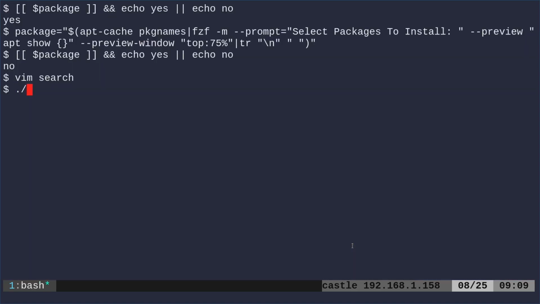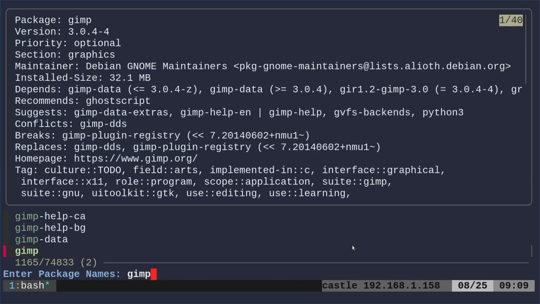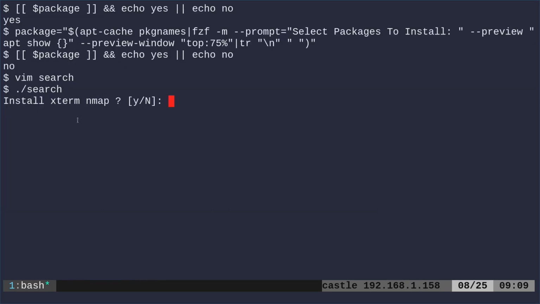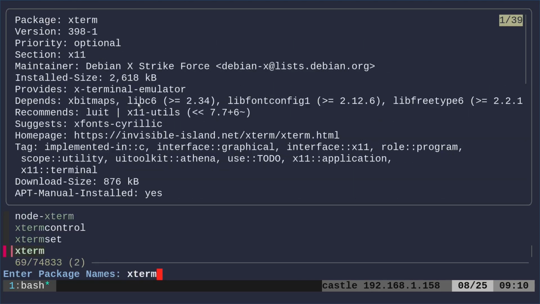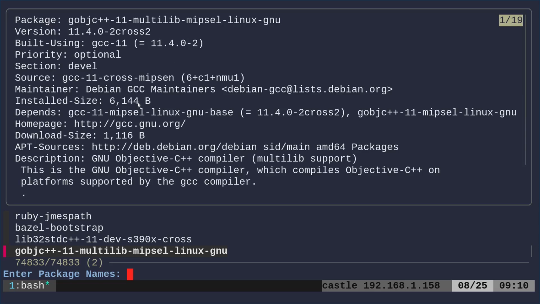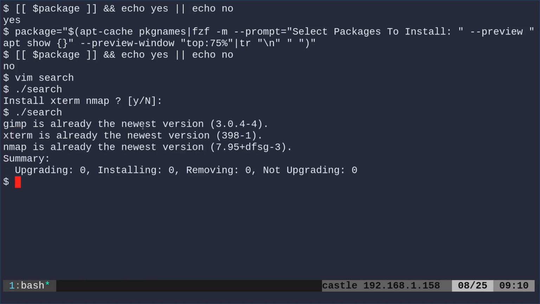So let's go ahead and run this script and see how it works. We run this, I can select a couple of packages, like I said, xterm, I'll type in nmap and gimp, and then I'll hit enter. And it says, oh, I didn't tab on gimp, so it's not there, but it shows xterm and nmap. And now if I just hit enter, it's not going to do anything. But if I run that command again, and again, I'll just say gimp tab, xterm tab, and nmap tab. Now I'll hit enter. It asks to install these packages. If I hit Y, then without even hitting enter, it's just going to continue. And all these are at the newest version on my system, so there's nothing to update, but it would install or update them if there was.